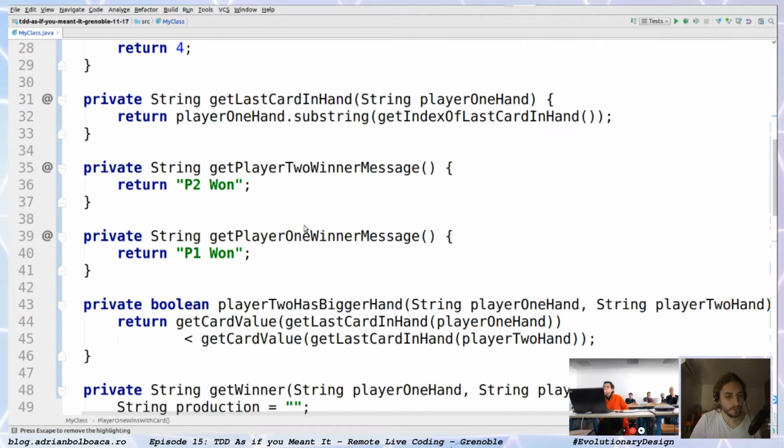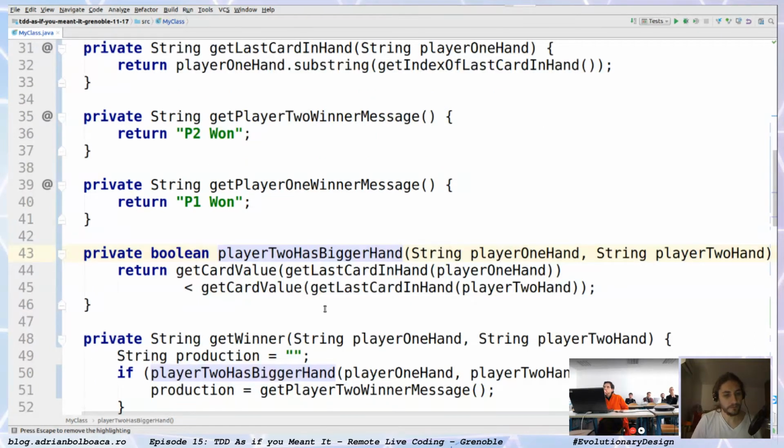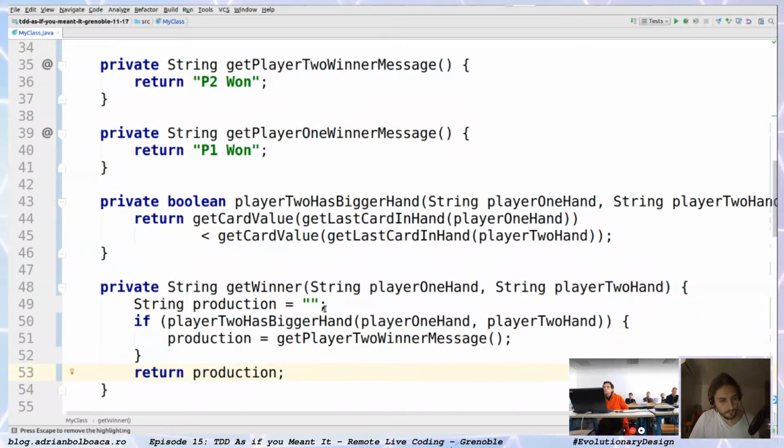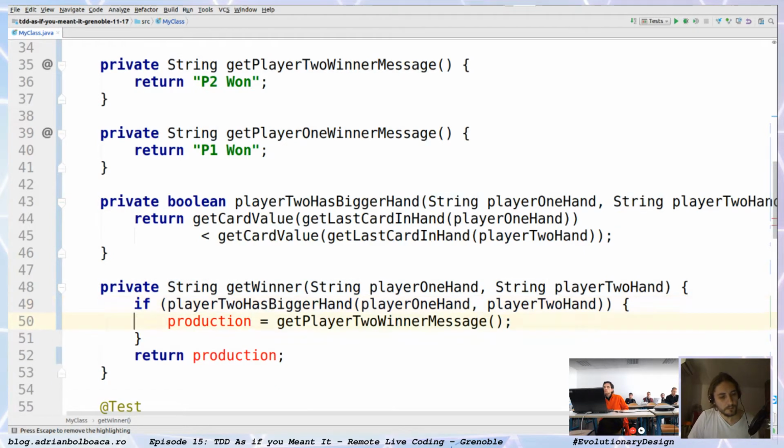I'll refactor a bit more, and then probably the time will be up. I won't be able to show you the other part as well. Here I think I could get rid of this. Yeah, I cannot inline it, but I could do something like this and like that.